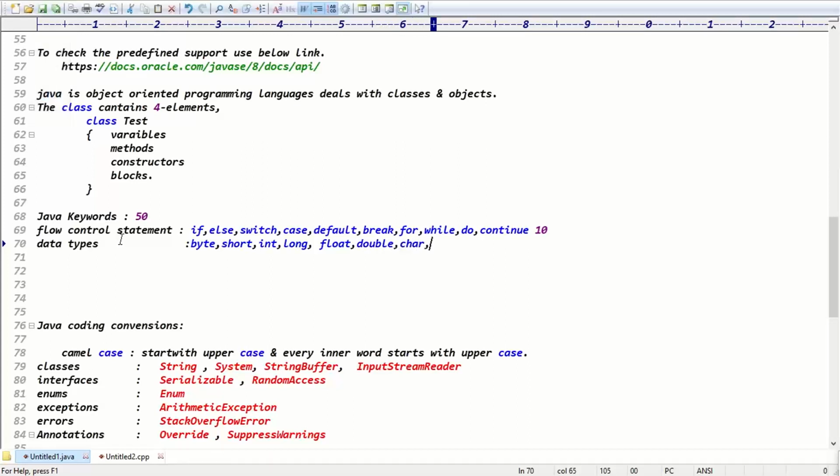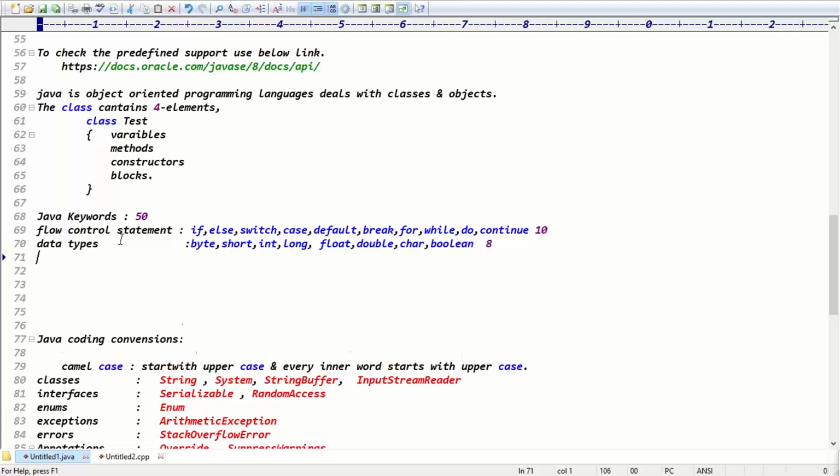Next one is char and what? Boolean, right? Exactly. There are 8 data types, guys. 10 flow control keywords are there, 8 data types are there. Everything has some fixed meaning, right? Switch has a fixed meaning, float has a fixed meaning, boolean has a fixed meaning, everything has a fixed meaning, right?